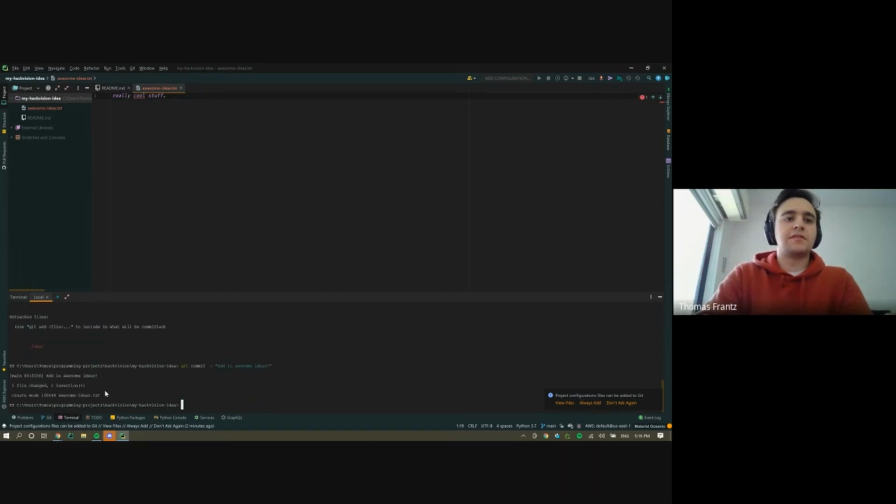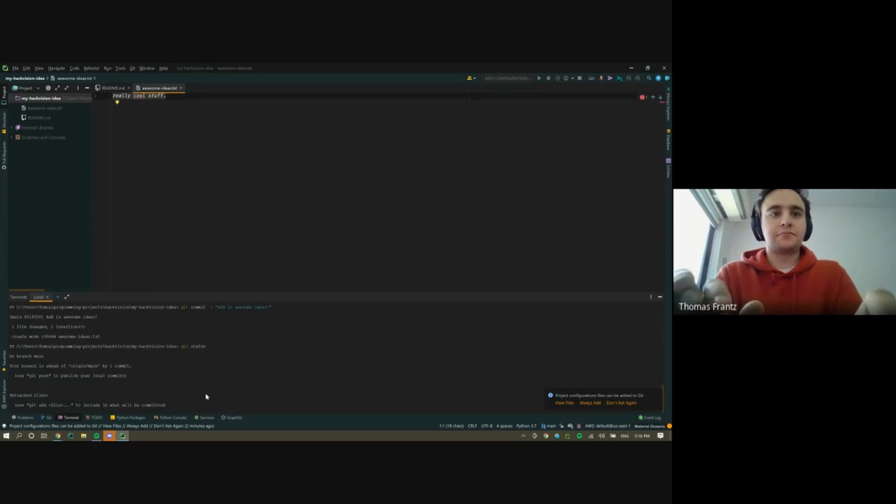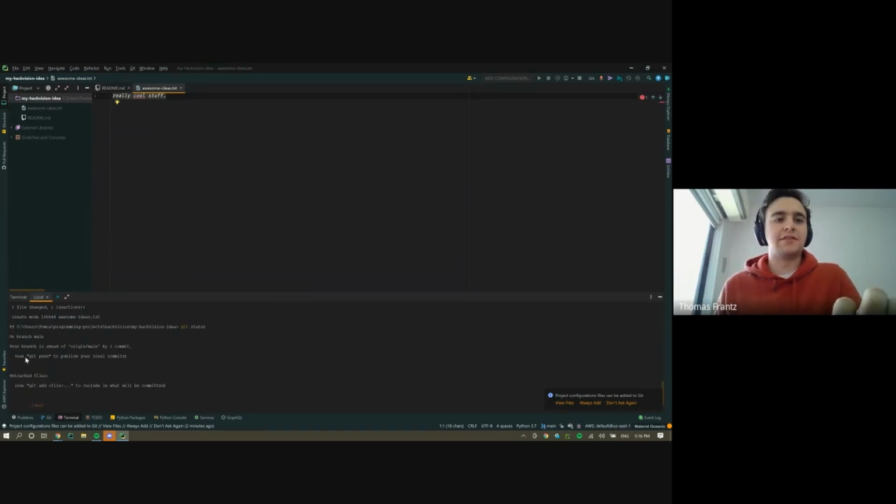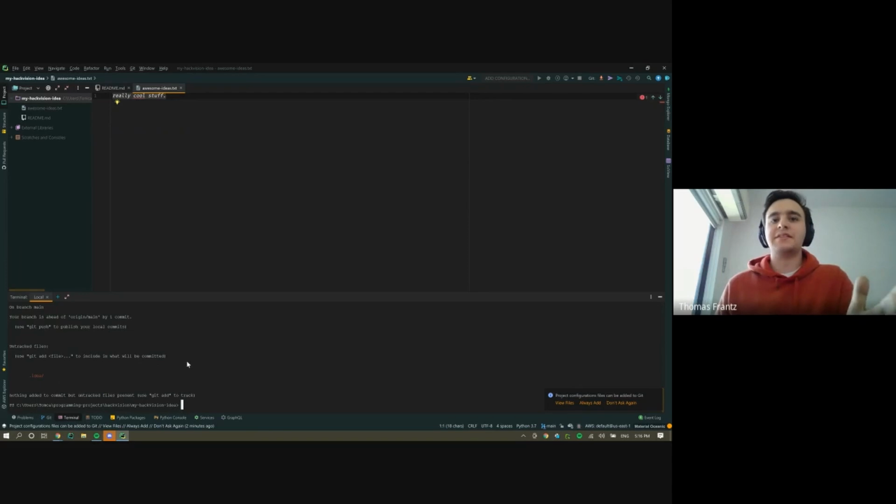Once we do this, we can see it will tell us one file has changed with one insertion, i.e. one line has changed in there. And if we go git status again, we can see it's completely disappeared. And that basically means that has become the stable version, the head of the project.